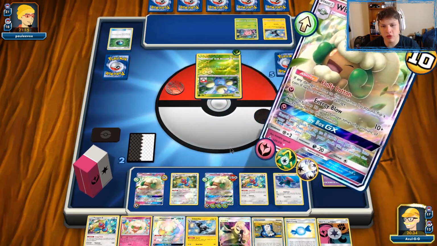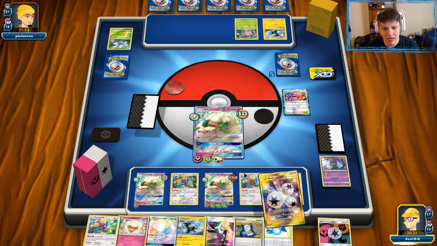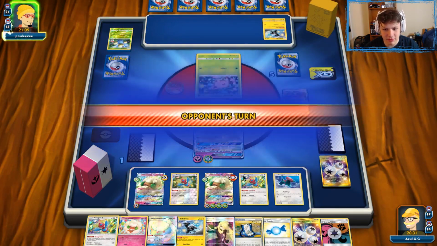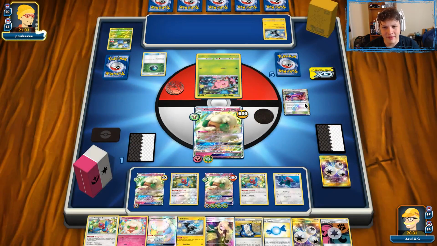And go ahead, Energy Blow again, knockout on the Jumpluff, and we're down to 1 prize. So I think this one is pretty much wrapped up. They might knock out this Whimsicott, but then we got this Whimsicott ready to go. Got plenty of extra energy to be able to retreat stuff if they go for like a Custom Catcher stall. So this one is just about over. Just need our opponent to go through the last few motions here.